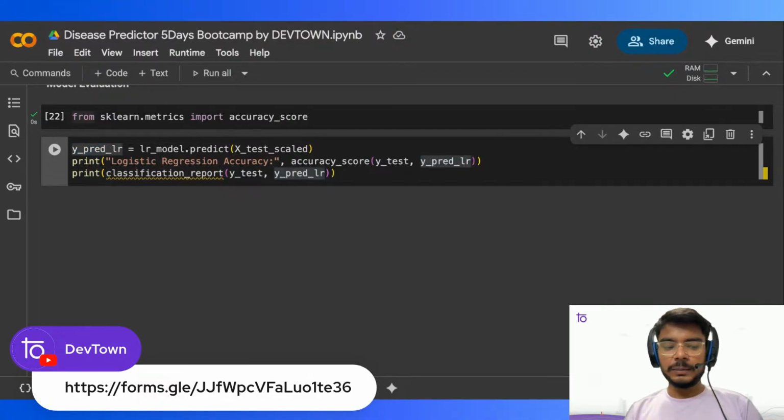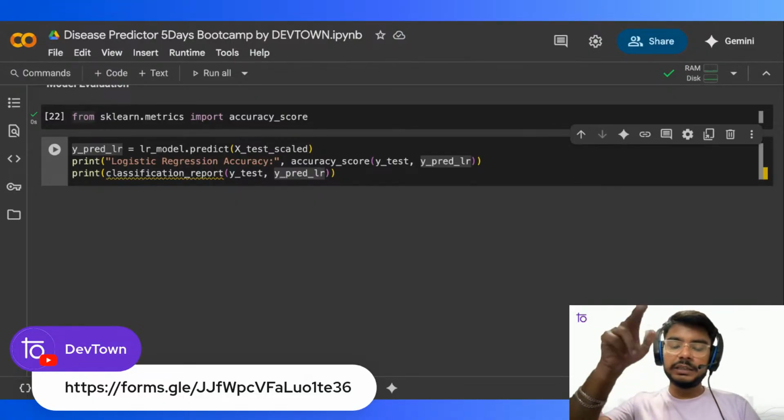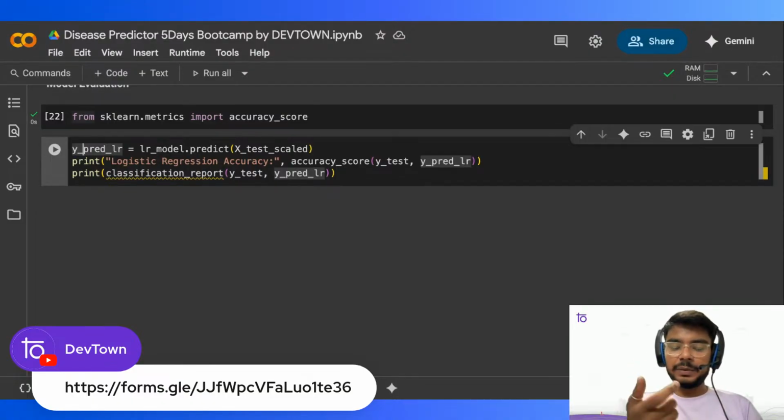So now we have y_test, the actual answers, the real patient conditions, and the X_test which we initially took. Then we have y_pred_lr, the model's predicted answers after doing the prediction. So we have two things.